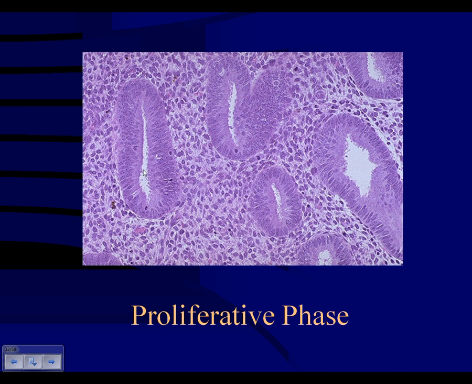So once again, you have a proliferative phase: straight tubular endometrial glands, a cellular-looking stroma, and you'll be able to find mitotic figures relatively quickly in both. That's why it got the name proliferative phase. So there's a mitosis in the endometrial glands, there's a mitosis in the stroma, there's another mitosis in the stroma, and so on and so forth.